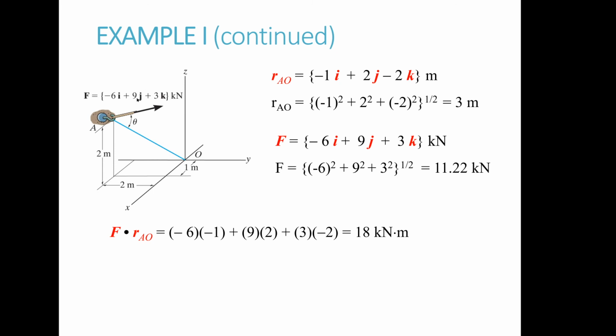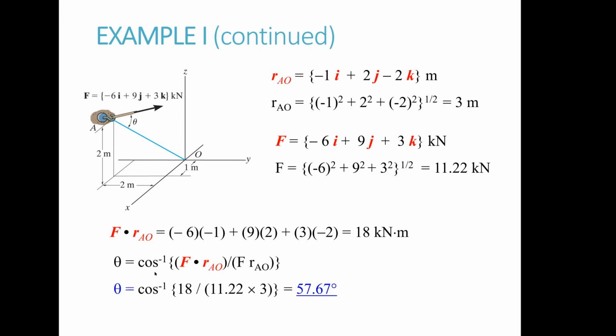All right? And then, of course, you can find the magnitude. Here's our vector, and here's the magnitude. F is given, so all you have to do is find the magnitude of F. Then when you do the dot product, you're multiplying the x components, the y components, and the z components together from these two equations, this one and this one. And then all you have to do is apply that other equation. You've got the values now. Here's your 18 kN, which is just the dot of these two, divided by the magnitude of the two, which is 3 and 11.22, which you found.